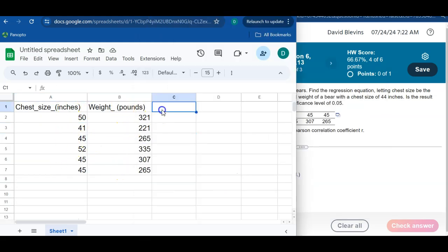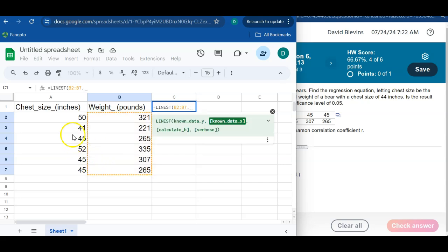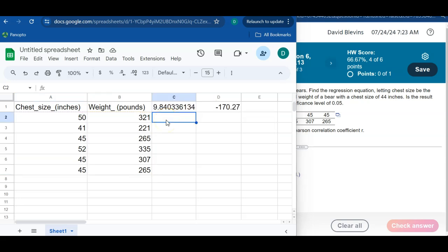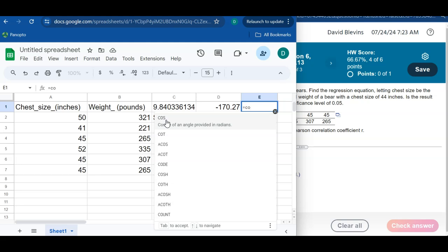What's the regression equation? So we're going to come over here, equals LINEST. My Y values, again, it's telling us to use these as Y's. Don't use the word weight in there. Don't grab the column headers. X, just the numbers. I do want you to calculate the Y-intercept. I don't want those other stats, so I'm going to select 0 for verbose. Once again, this is your slope. It's always the first thing it gives you. This is your Y-intercept.